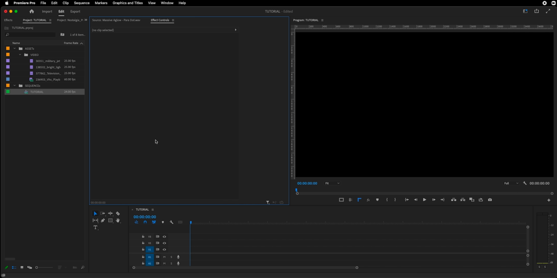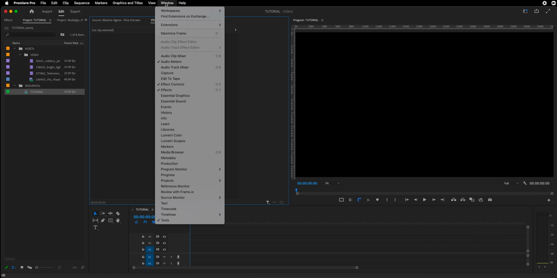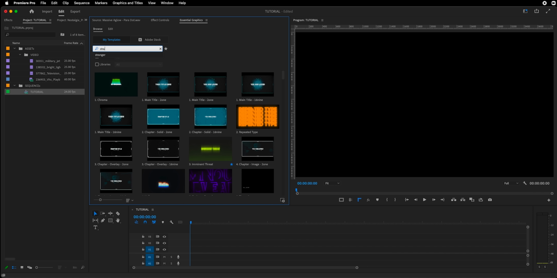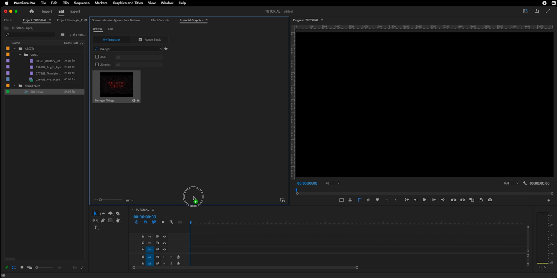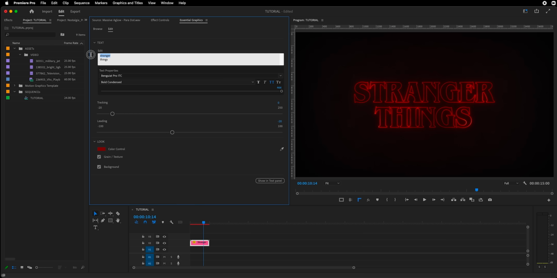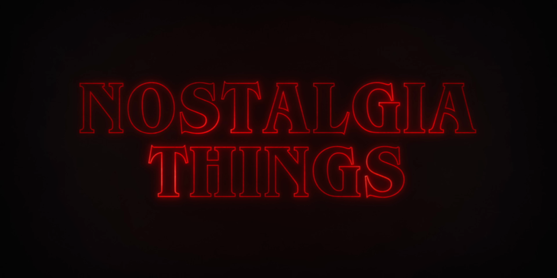Literally. Download the free Mogurt in the description, open up Premiere, open up your Essential Graphics panel, click the little plus icon at the bottom right and choose the Mogurt. Now let's drag and drop that Mogurt into our timeline. With the title selected on your timeline, the Essential Graphics panel edit tab is now open and we can change the text, change it to whatever you want, and that's it. Done. Literally that easy. It's free.